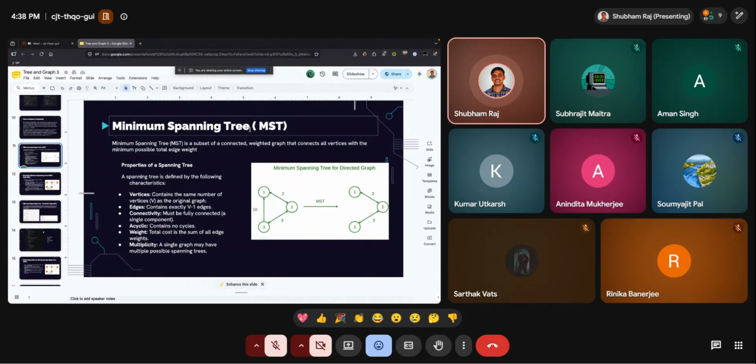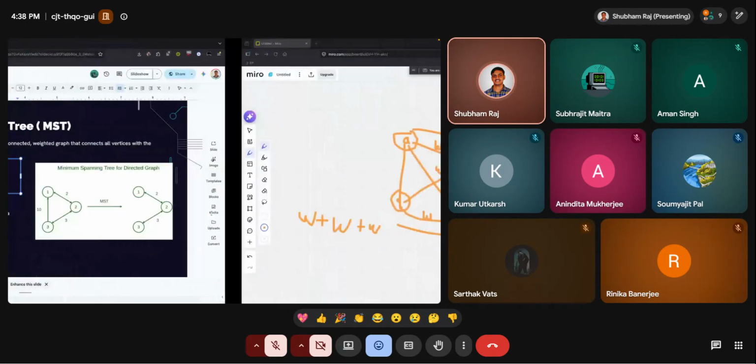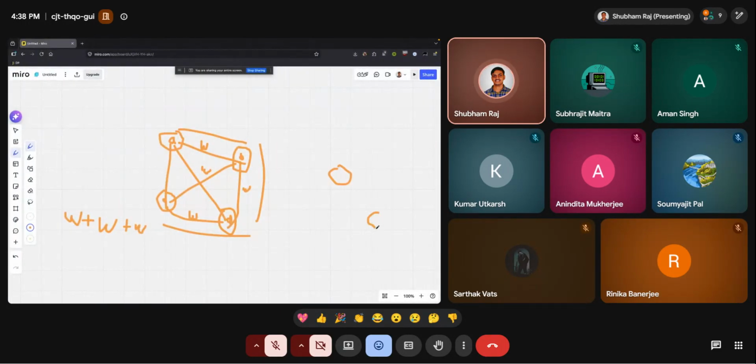As the word itself says, it is a tree. So it will have V minus 1 edges, where V is the number of vertices. After converting it into an MST, it will look like this. In this case, there are four nodes, so converting it into an MST, it will have a total of three edges.